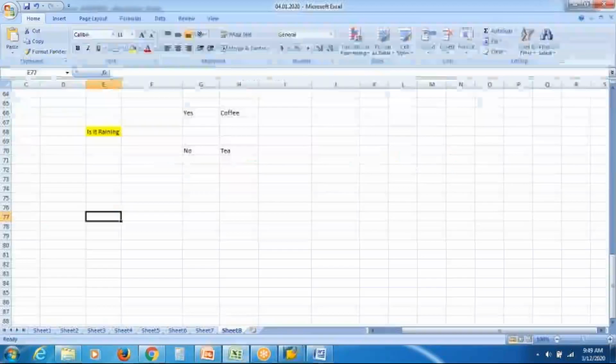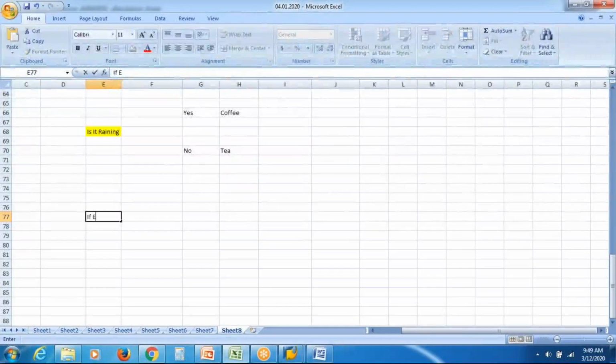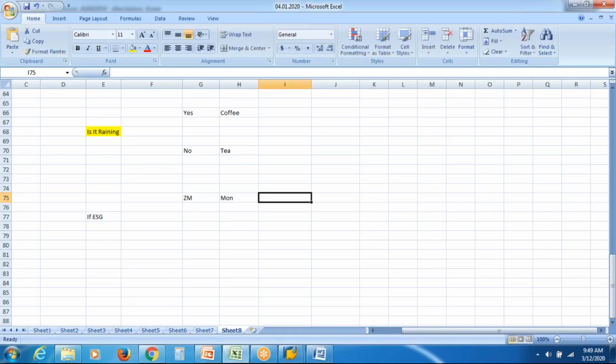If the employee subgroup is ZM, monthly salaried employees, then the default payroll area will be P3.